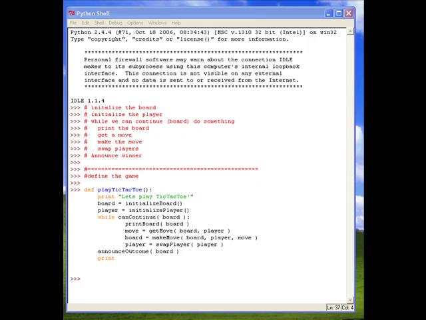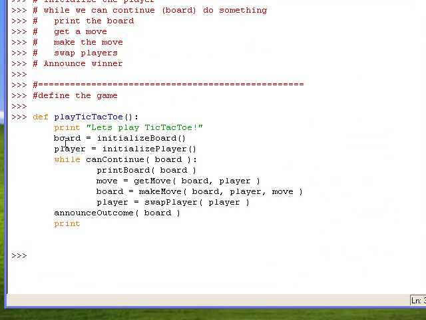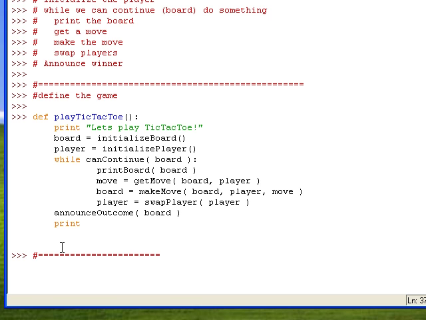Now that we've defined how to play the game, we have to split it up into different parts and define the different functions that are left in the function. So the first one that we want to do is define the board. And we have to think about this in terms of the actual program itself and not the physical representation of the board. So if you think about it, what is the board? It's just 9 different spaces that can be played on.